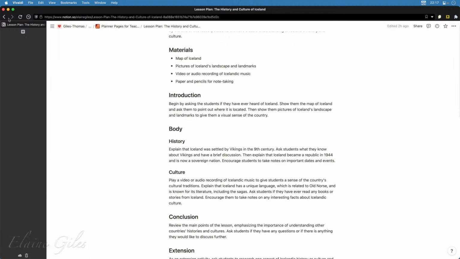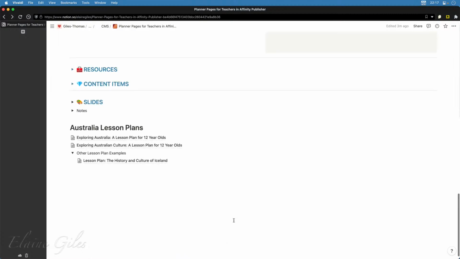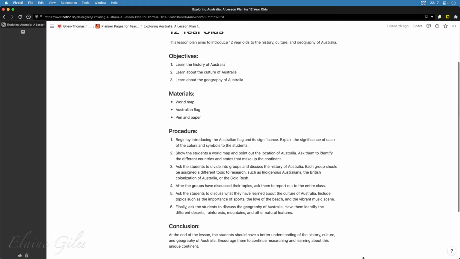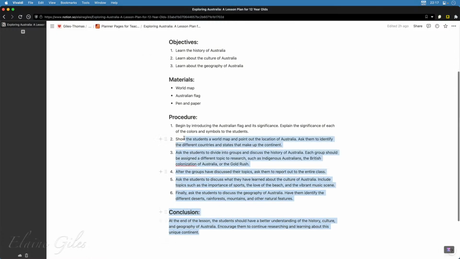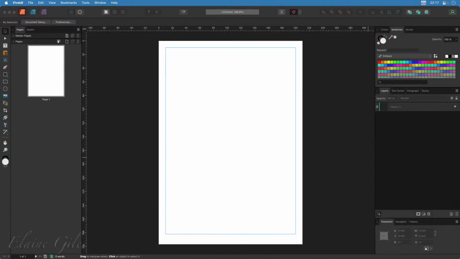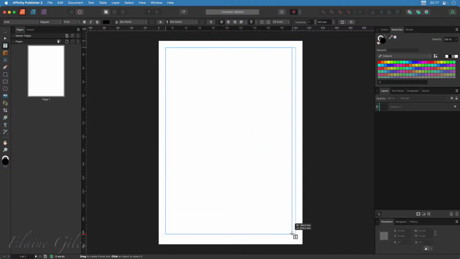So I'm going to take the Australian one, and I think I'll go for the first one, which is that one. Let me have a look. Yes, that's the one I'm going to go for. So all I'm going to do with this is copy it. So that's my text copied. All I then need to do in here, and how fast is this for a lesson plan, is just put a text block in there and paste the text in.